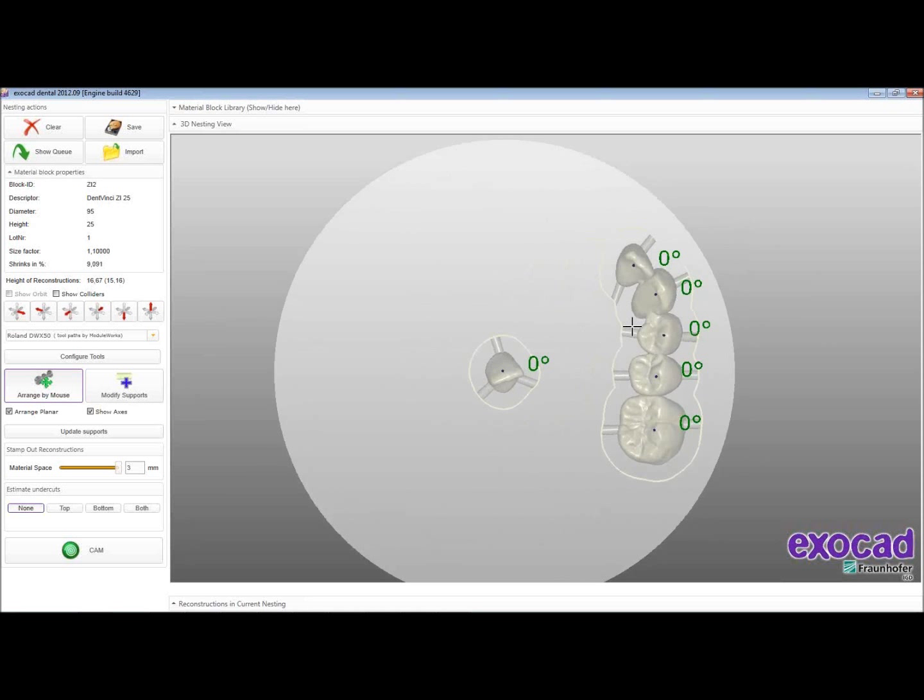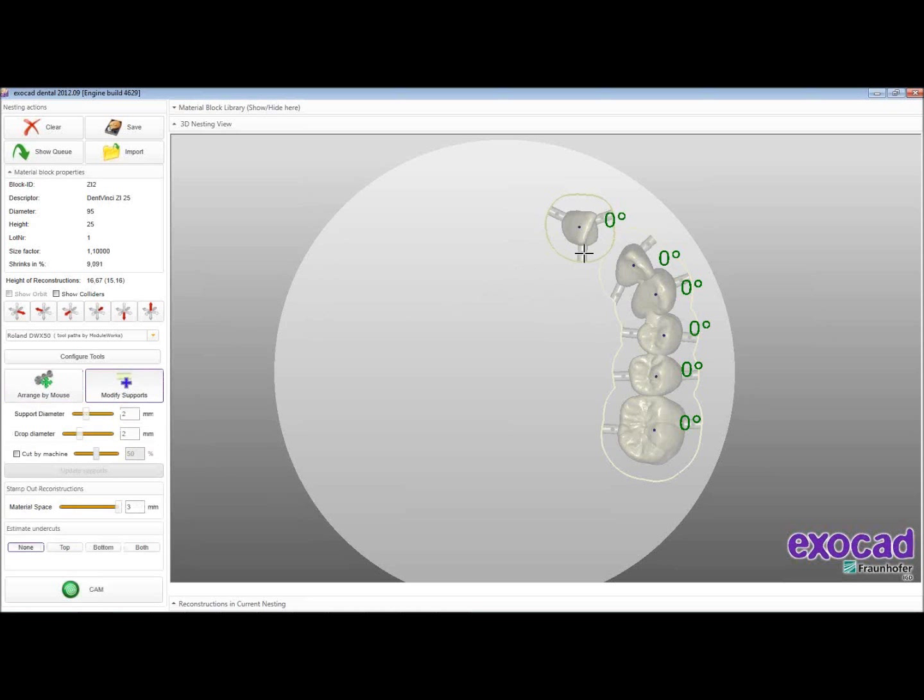You see the support pins are generated automatically. But you can also modify the support pins. So you can delete some pins or add new ones.